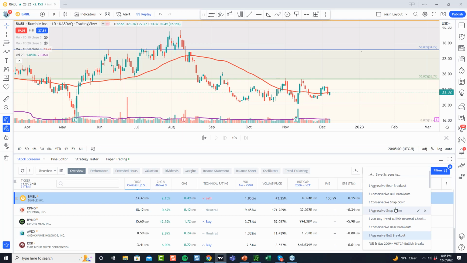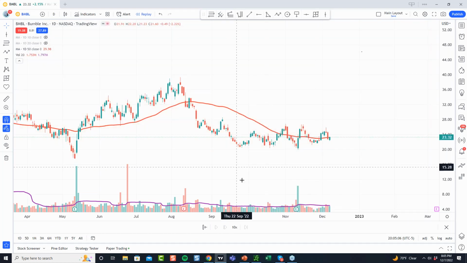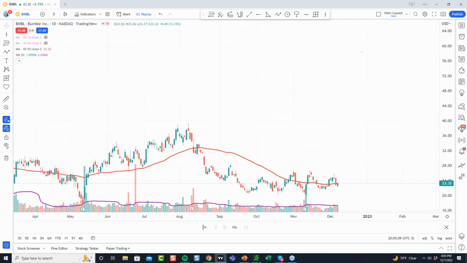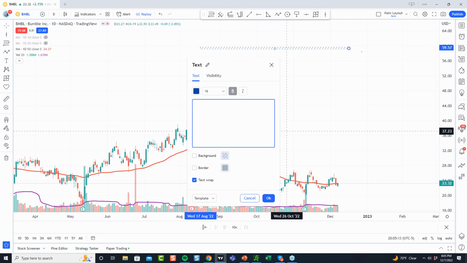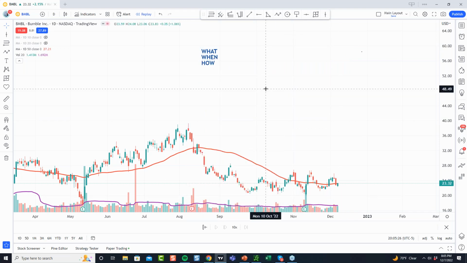So the first thing we've done is, to me, if we think about the market, whenever we want to trade, Bumbles just happens to be on the chart, folks. It just happened to be the chart, okay? So I've got the what, I've got the when, I've got the how. These are, to me, the 3 most important questions to answer. What are we going to trade? When do we trade it? How do we manage the trade?